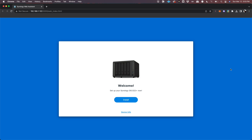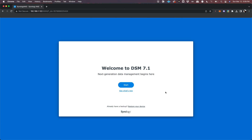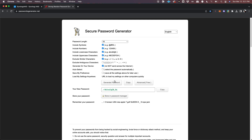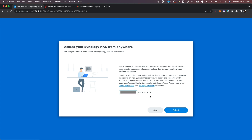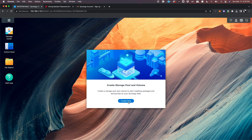Here we are on the computer. We'll be using a web browser to access the NAS. Once we enter the URL given by Synology, we're greeted with an install screen and it will update to the newest version of Synology's desktop. When we click Start, we create a device name — I called mine 'Get Off My NAS' — and enter an admin name of TechnoDad. If you're looking for a good password generator, check out passwordgenerator.net. Select the recommended update option, create a Synology account, and set up QuickConnect to access your NAS from outside your home.